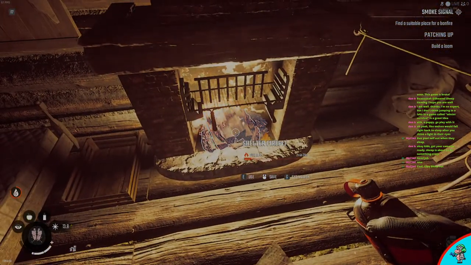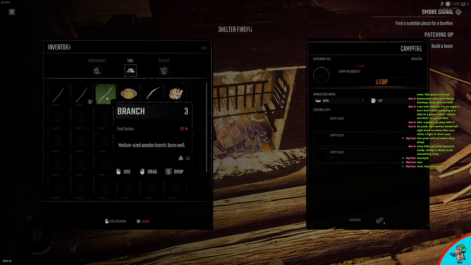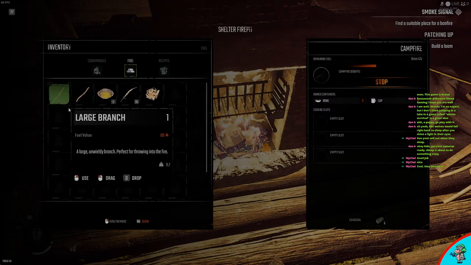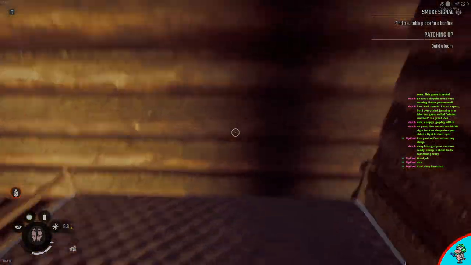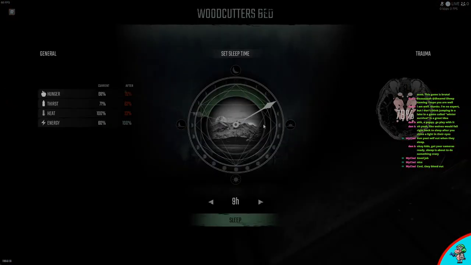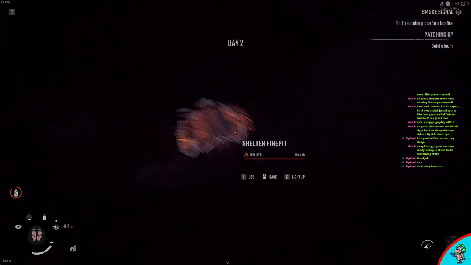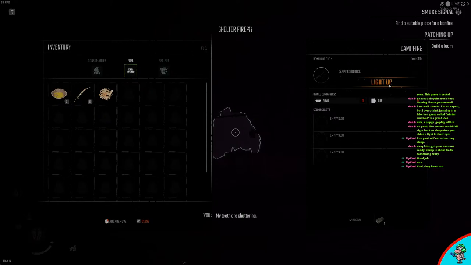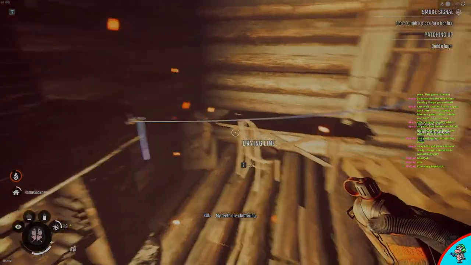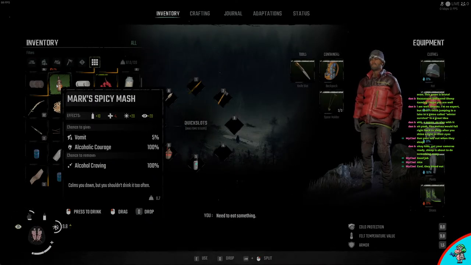We need to get fuel. Okay, let's see how we get on with that last. That will get us down to 50% just before daylight. Okay, do that. Now. Right, let's see if we've got anything in our inventory that calms you down. No.